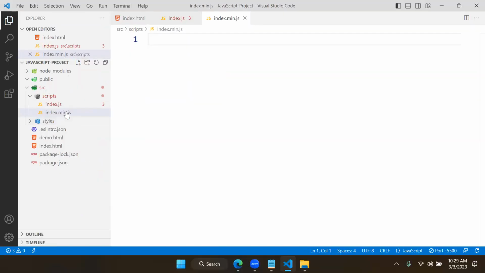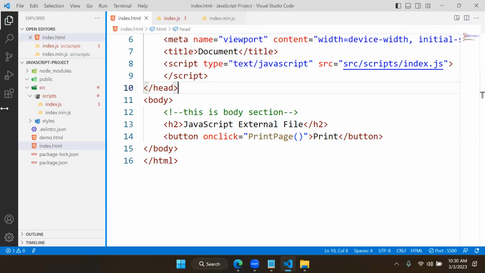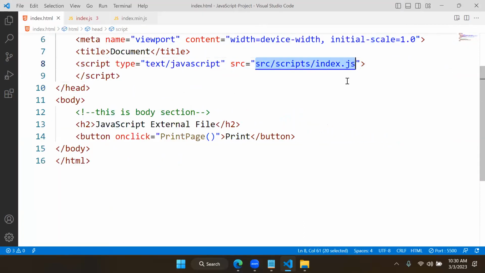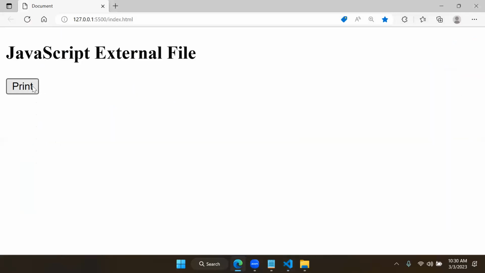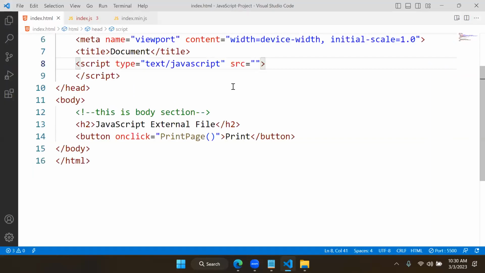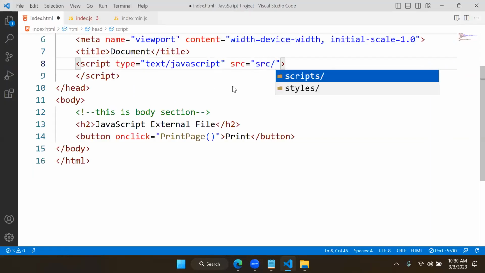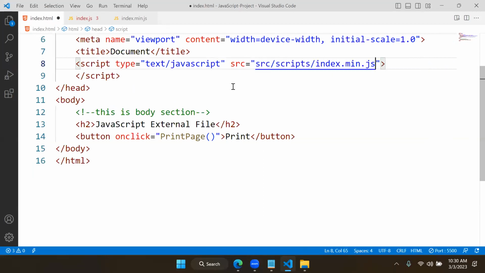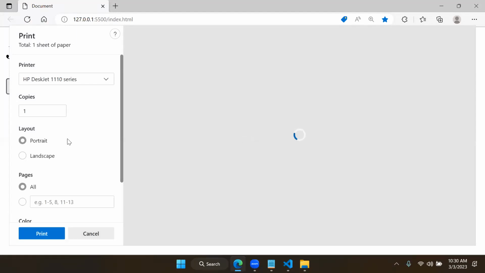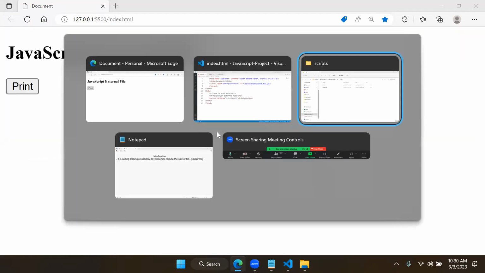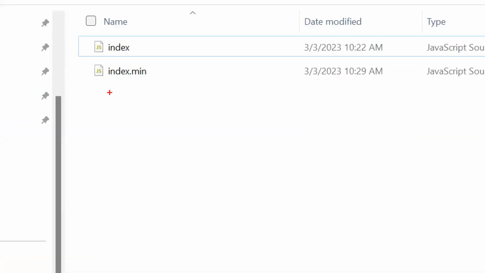So now when you minify, copy the minified code here and link the minified file to your page, not the original file. That means we are not linking the original file, remove it. And if I am not linking the original file, it's not working currently. Now what I will do, I will link src in that script, the minified file. When you link the minified file, you can see that it is again working fine. And now you can check the code here. You can check here that the minified file is there.